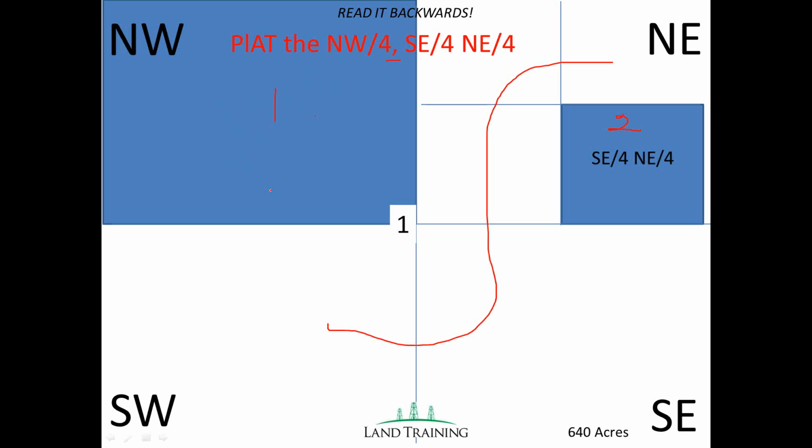Okay, I'm seeing some 200s in here. This whole quarter here is going to be 160 acres. Oh, you're adding them all together. Okay, I gotcha. So this is going to be 160 divided by 4 divided by 4. Now it's going to be 20 acres. I gotcha. See how I'm doing?